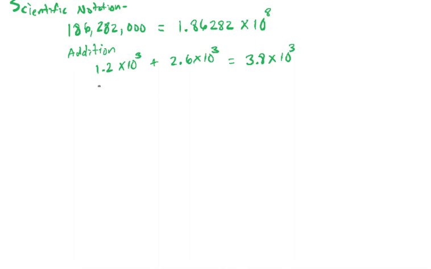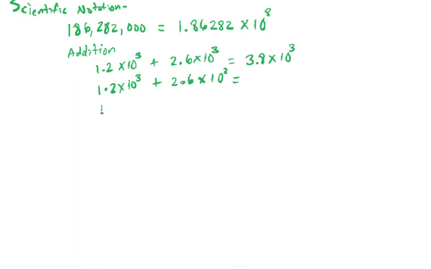Pretty simple. But what if you had something like 1.2 times 10 to the third, and over here you had 2.6, and it wasn't actually 10 to the third? What if it was 10 to the second? At that point, your zeros don't line up. So you couldn't just make this 3.8. If you made it 3.8, it would be wrong because this digit and that digit wouldn't line up if you wrote all the zeros out and moved the decimal over. They wouldn't be the same order of magnitude there. So what you need to do is make sure these powers of 10 are the same.